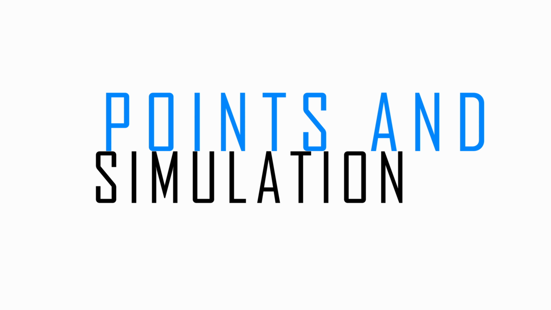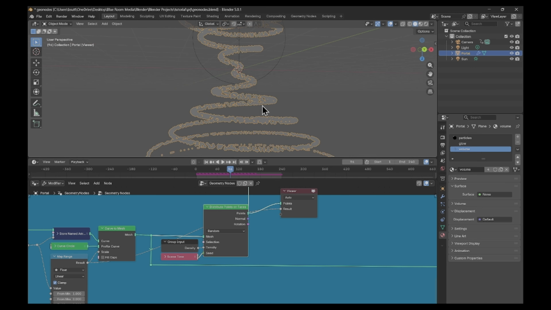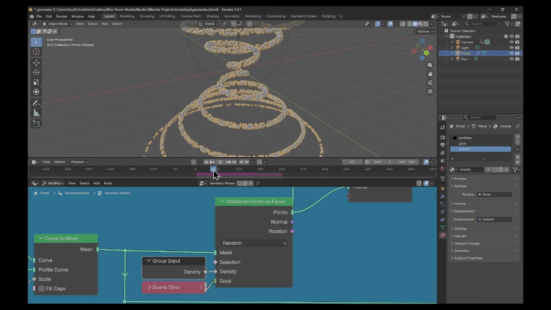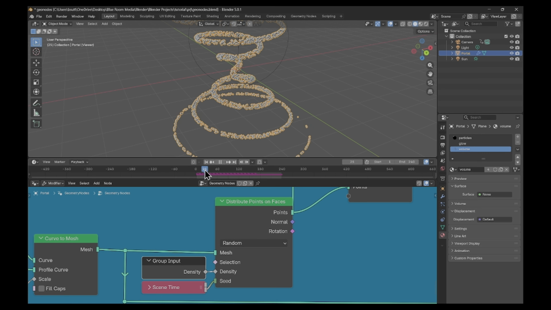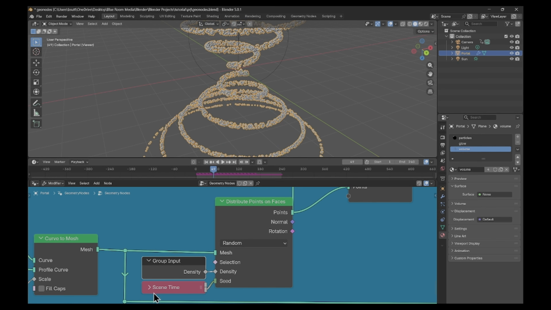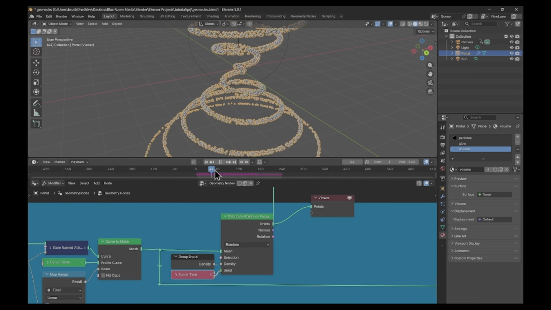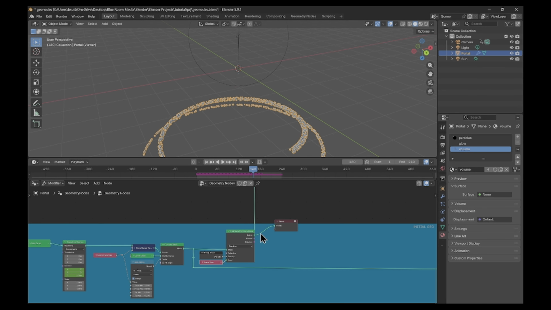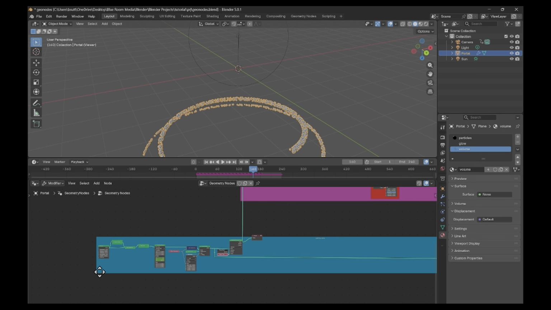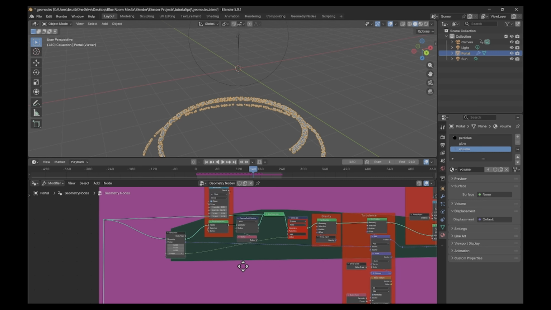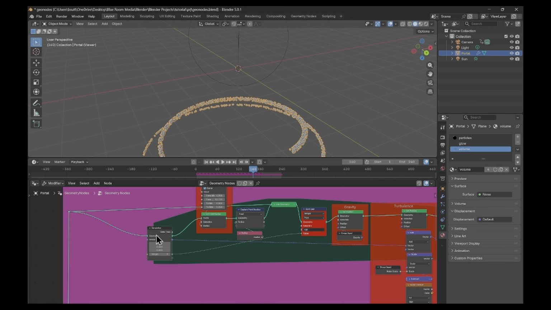After that curved mesh, I distribute points on the faces of that mesh. As I'm distributing these points, each frame has a different distribution seed. So I have scene time frame set into seed there. That just helps with a little bit of randomness. So now that we have all of this, all of this is the primitive. This is where our points come in. We can go through to our simulation. So those points go into the simulation.